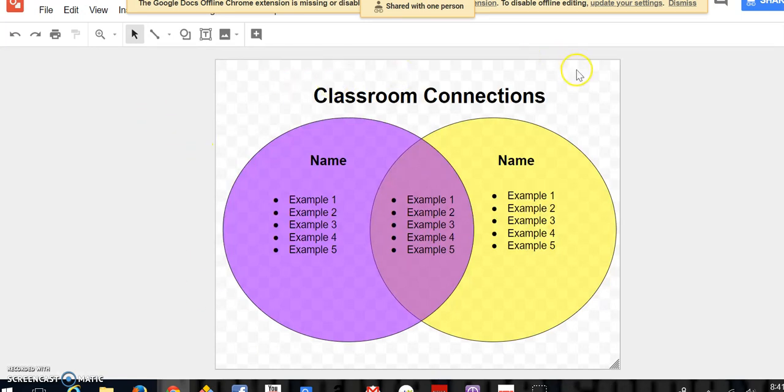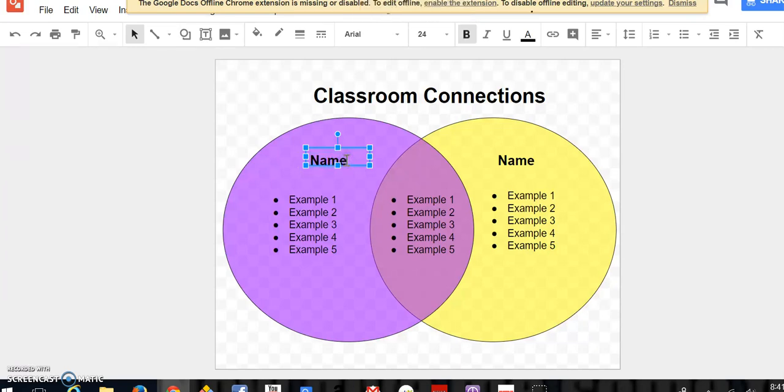So for our classroom connections, we're going to use 2 examples. Just so that this fits a little bit better, I'm going to use myself. So I'm just going to delete this name, and I'm going to put Mrs. Dodd. And over here, I'm going to use our principal, Mr. Woods.